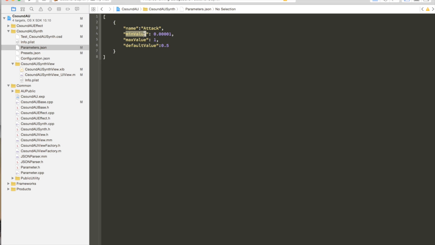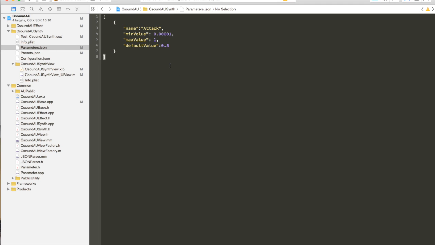A minimum value, you see the minimum value here is very small, 0.00001. Your max value, which is 1, and a default value, which is somewhat halfway, 0.5. There's also a number of additional parameters that you can add in, but I'm not going to go through them right now.